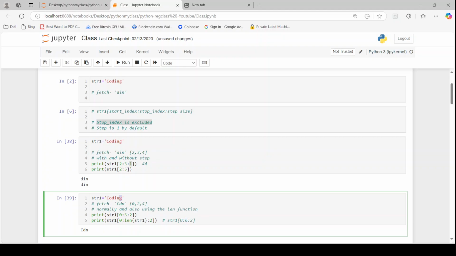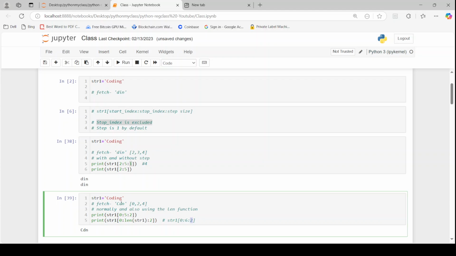So here Python has the capability to go up to index position number 5. And how will the operation happen? First, it starts with the zero index position, that is capital C is extracted. Then due to step size 2, you will have 0 plus 2. So the second index position, that is small d, will be extracted. Then 2 plus 2, plus 2 because of the step size.